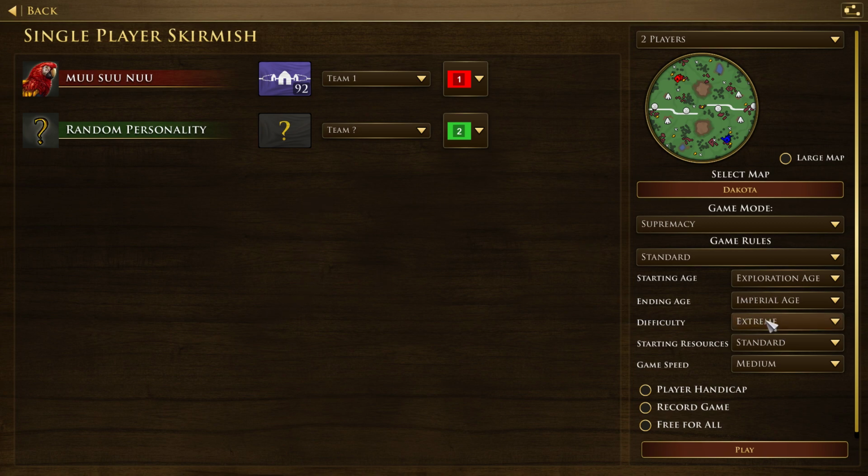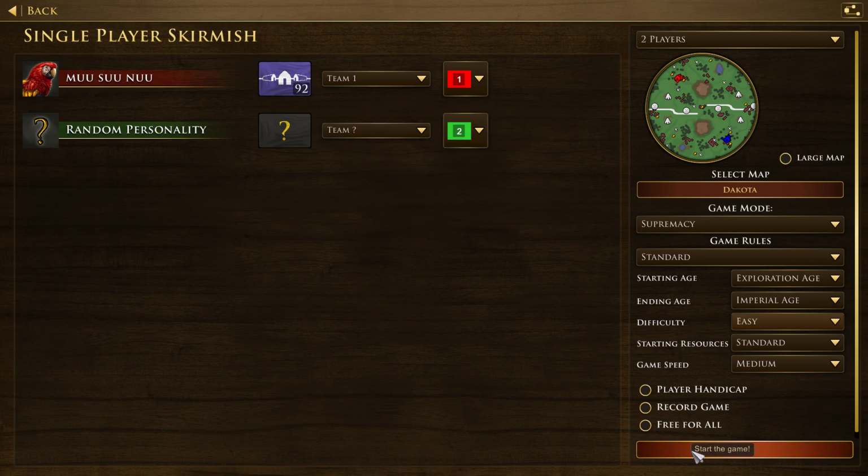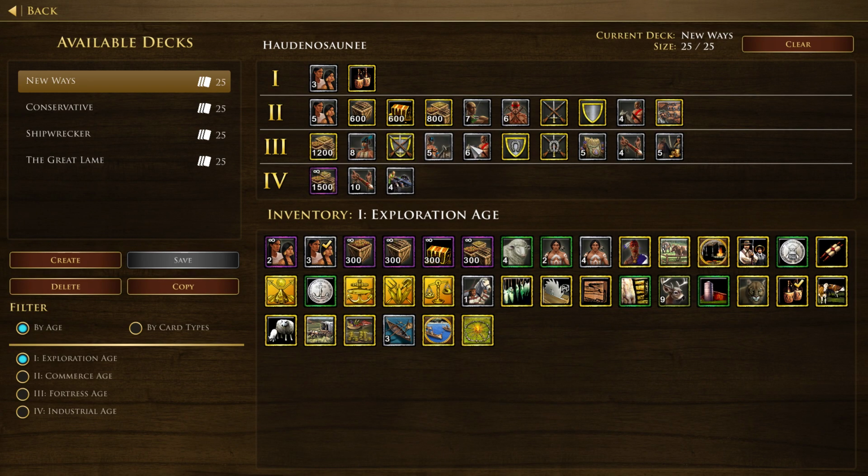We're just gonna set the AI to easy, because we're gonna play multiple games, and we're just talking about openings, so I don't want to deal with the AI at all. So I'll talk about it in theory and then show you. To me, the Iroquois should 95% of the time be played as a semi FF in mind.